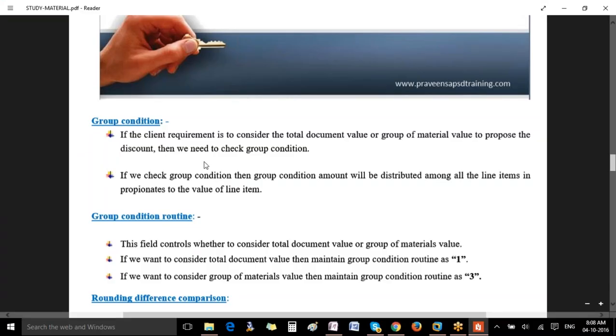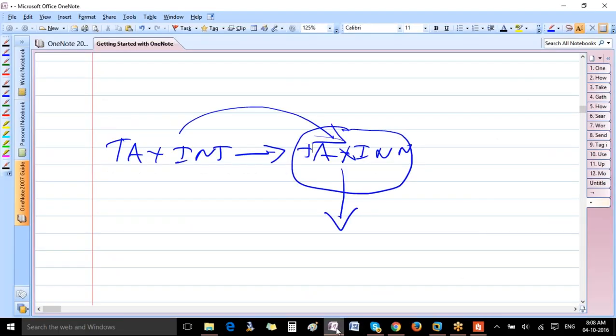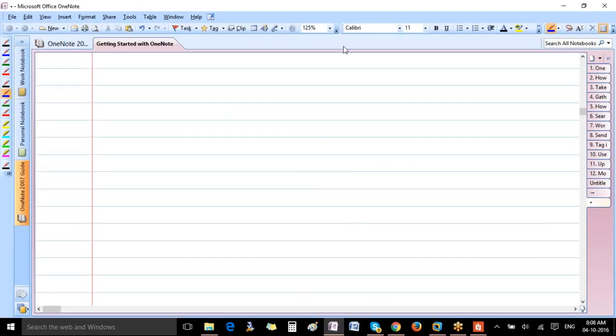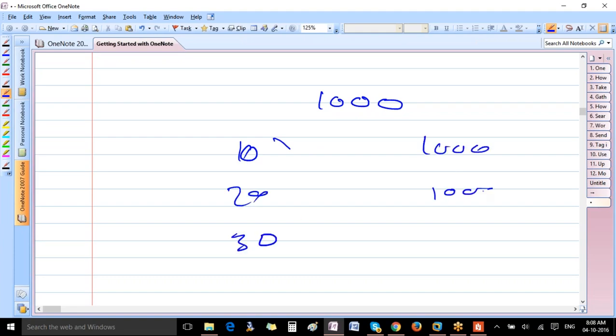If we check group condition, then the group condition amount will be distributed among all the line items in proportion to the value of the line item. We already discussed this earlier. If I don't check this, the condition type amount will be equally distributed. That means if the discount is 1000 rupees and I don't activate this group condition, suppose I have 3 line items, 10, 20, 30, the system will give 1000 for each line item.